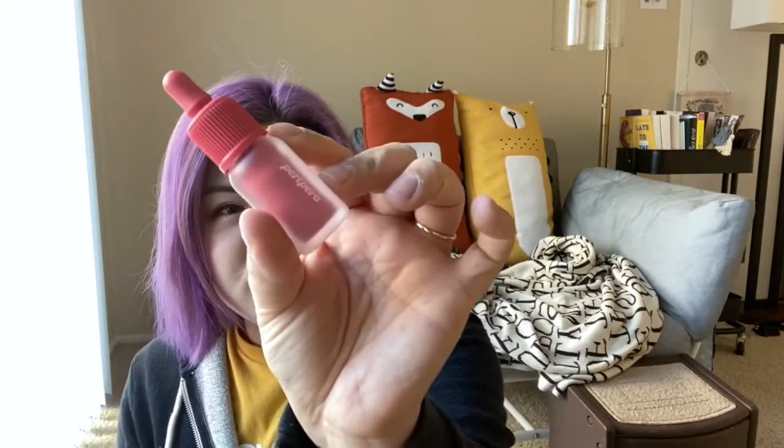And then I got 2 lip products. First one is the Peripera Lip Tint Ink Airy Velvet Tint. So this is supposed to be the lighter, softer formula. So I got number 4, and that is what I am wearing on my lips today. It's a really pretty rosy coral color, and it feels super comfortable on your lips. It's almost like a very thin creamy formula with a little bit of slip, almost oily, but not in a wet kind of way or a gloss type of way.